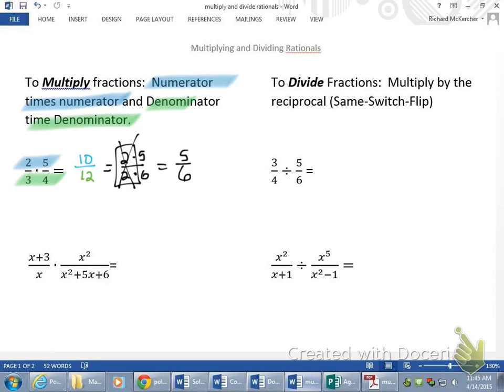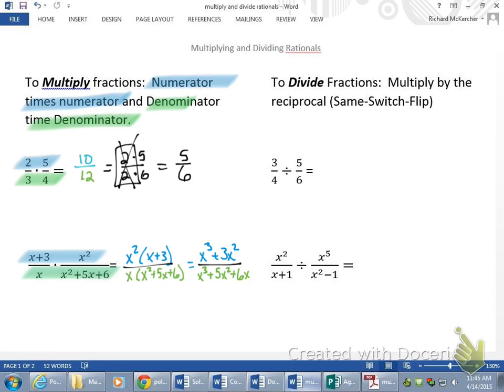Okay, you take that same exact concept and you move it down here. Now, what I'm going to show you right here is the long way to do it that doesn't help you. So let's just bear with me for a second. I do the numerator times the numerator and denominator times the denominator. Okay, and that's just going straight across, just like we talked about. And then I go ahead and distribute those.